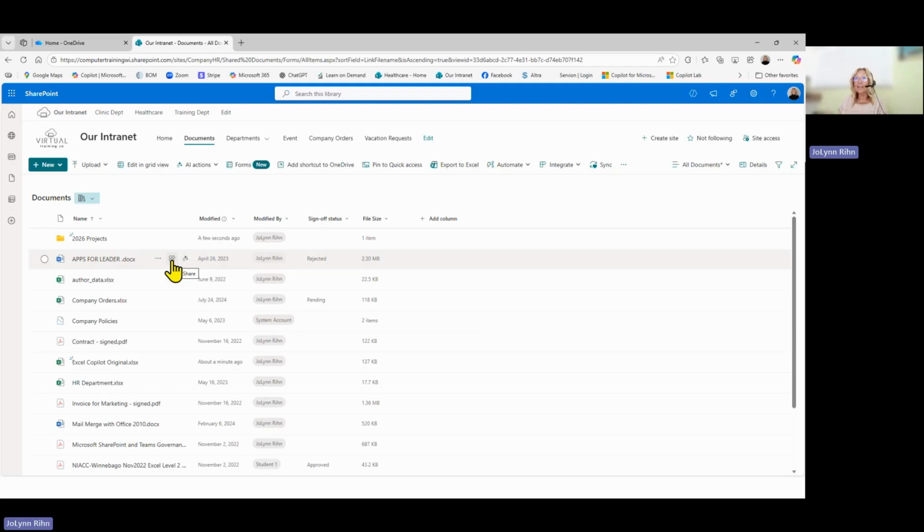Otherwise, keep in mind that every file in the SharePoint document library is available to everybody that is a member of that SharePoint site. So whoever has rights to the site, by default, will have rights to the document library. You always want to keep that in the back of your mind.